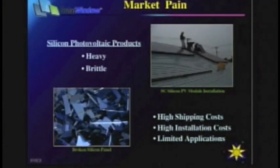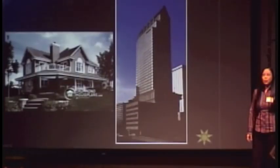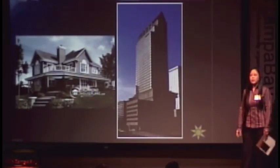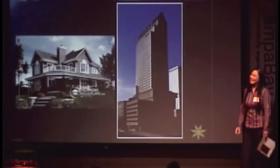Silicon solar panels also have limited applications. Obviously, you can't put them over your windows because they are opaque. Another motive behind the development of green power paint is the availability of window area in buildings. In a commercial building, window areas can be as large as ten times the roof area where conventional panels could be installed. In a skyscraper, the ratio is even higher — there is a huge commercial market out there.